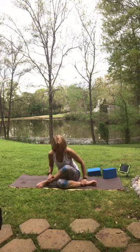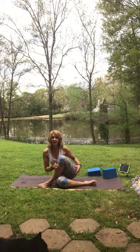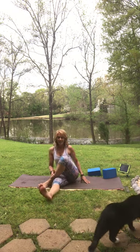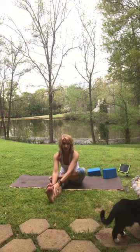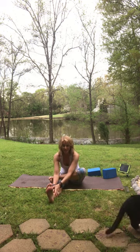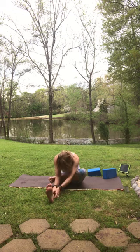Let's unwind our twist, finding your hip opener. See what happens when you stack your knees, remembering if your knee is up here, it's just a signal that you need to adapt for your hip joint. It's nothing against you, it's just your hip joint might be a little different than your neighbor's. And then fold forward whatever you've chosen.